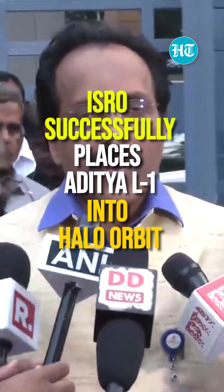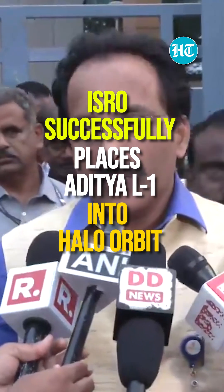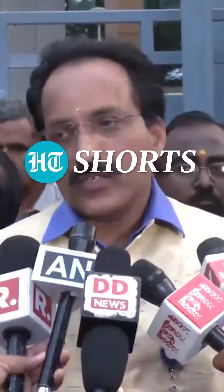This event was only placing the Aditya L1 in the precise halo orbit. So it was moving towards a high orbit, but we had to do a little bit of corrections to put it at the right place. Something like a 31 meter per second velocity has to be given cumulatively to the satellite to keep it at the right orientation.